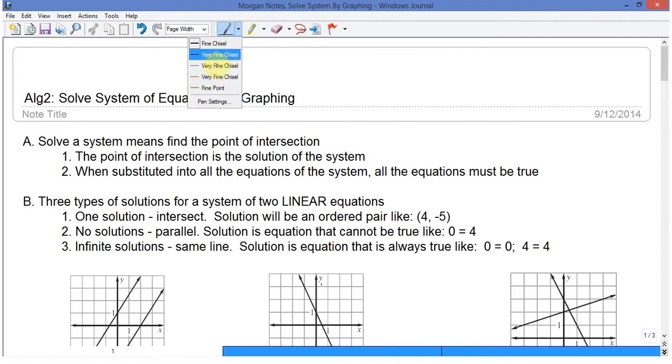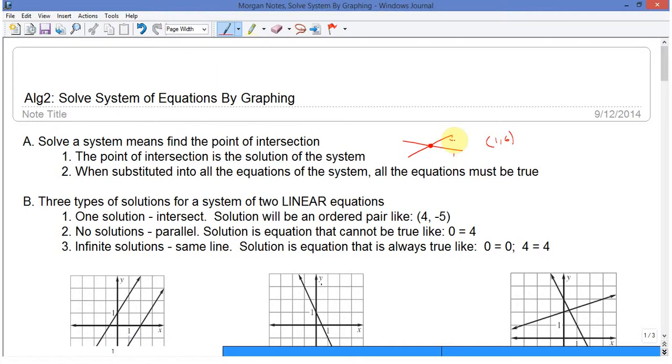intersect. So say, for example, if I have a line and it looks like this on a graph, and then I have another line and it looks like that on a graph, what we're looking for is this point right there, that is the intersection point. And that point, as you notice, is on both of the lines. So if we substitute the value of that point, say that point would be (1, 6), then (1, 6) would be true in the equation of the first line and also be true in the equation of the second line.